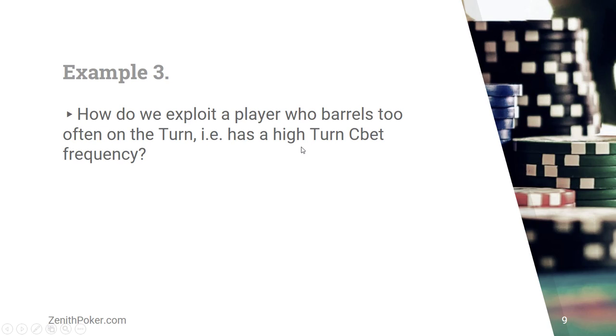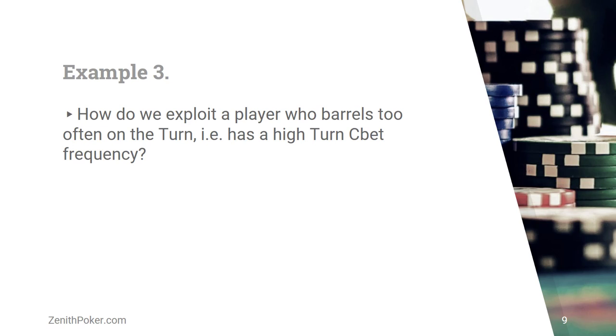So if he checks back the turn, then we lead the river. Alright, that's a good idea, if you're thinking that the turn check-back range is going to be too weak. That's good. What else could you do? What else? So we already established two things. Continue more often, and if he checks back, we're going to attack on the river.